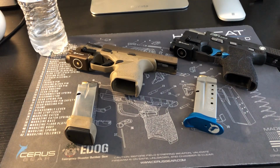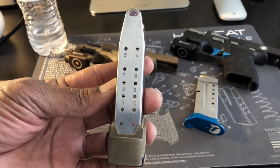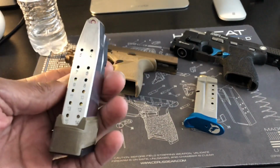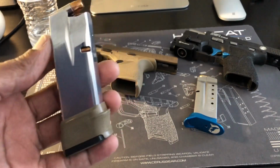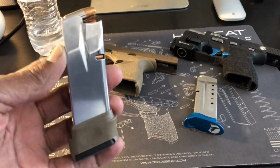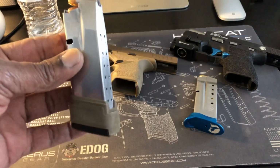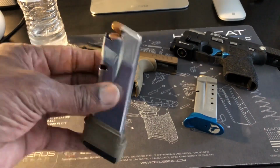But since I was out, I figured I'd stop at the range because it probably wasn't going to be that crowded, and make sure this 15-round magazine for a Springfield Hellcat ran. I put about 75 rounds through it. Y'all seen me shoot about 30 with no problems. I had no issues with it at all. This thing, you can really get a hold of it and shoot it good.